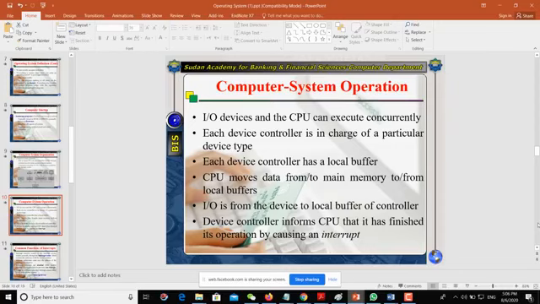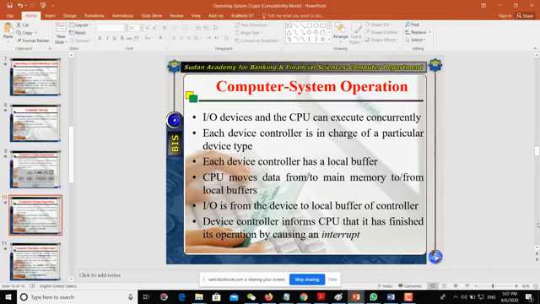Mic is an output device. You are speaking with it. Speakers, sorry, mic is an input device and speakers are output devices. Because with the help of mic, you are giving an input, so it is an input device, and speakers are output devices. So we have a lot of IO devices connected with our computer system, and the CPU, meaning the processor, can execute concurrently.